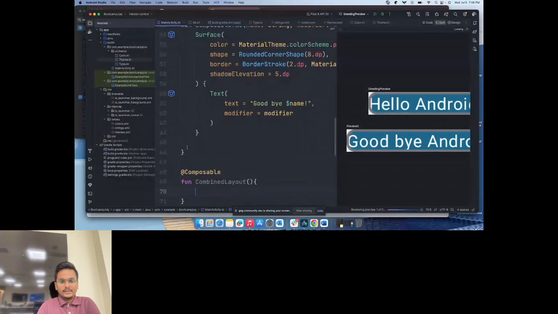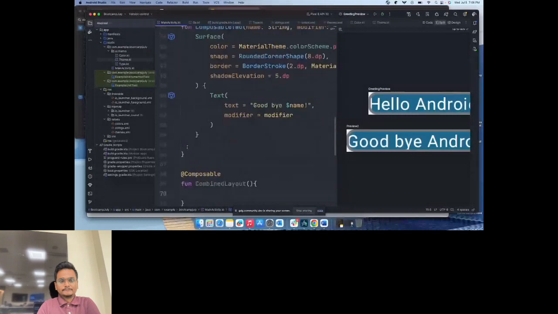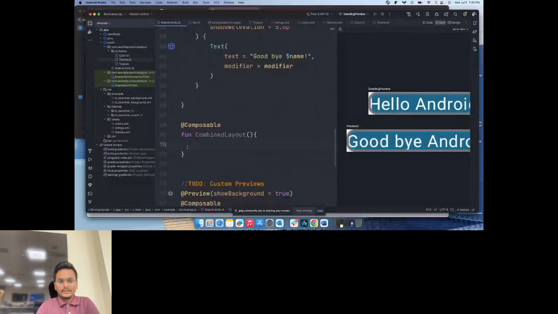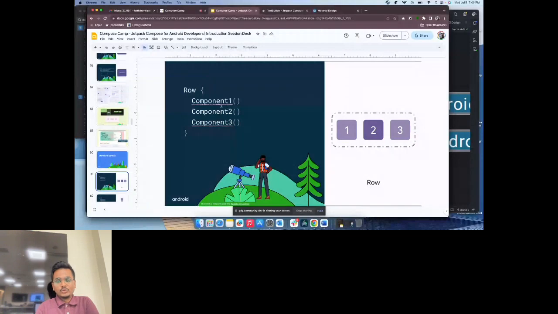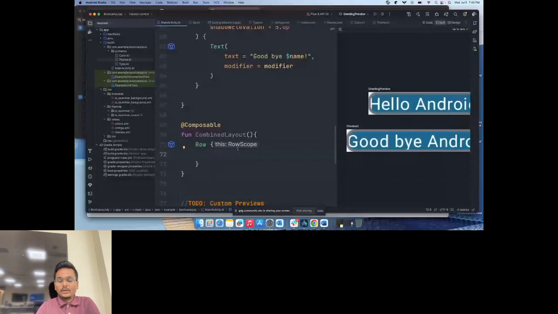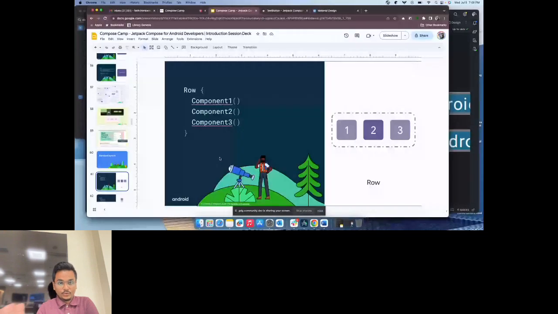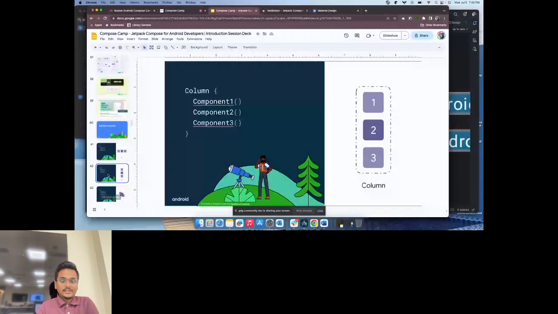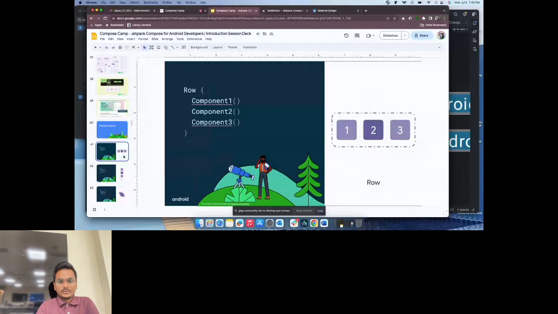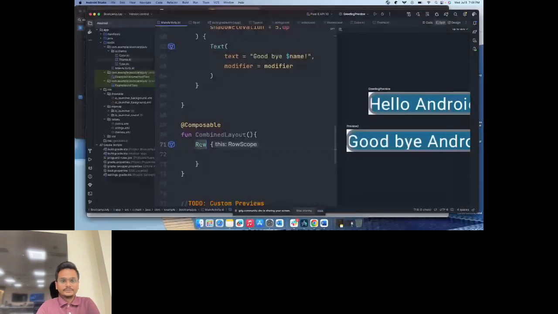Probably no need of using a surface, just directly use a row. Then inside a row, the syntax is you call your components in a sequential manner. Oh, sorry. I mentioned that I would be displaying it in a vertical fashion, but I'm using a row. That's my bad. I'd be using a column. A row, as the name suggests, is used to display components in a horizontal fashion. So instead of a row, I'll be using a column over here.